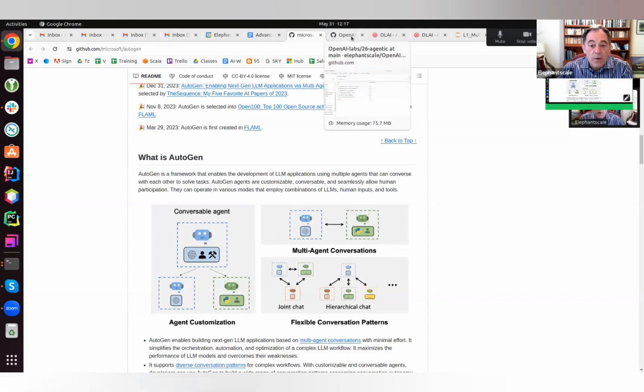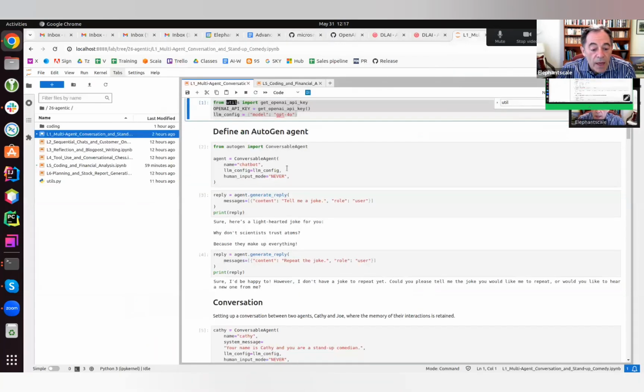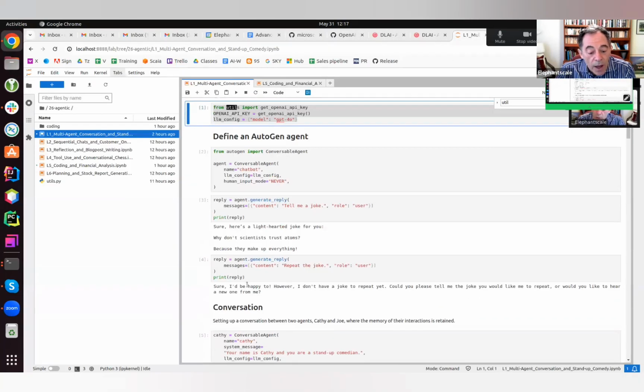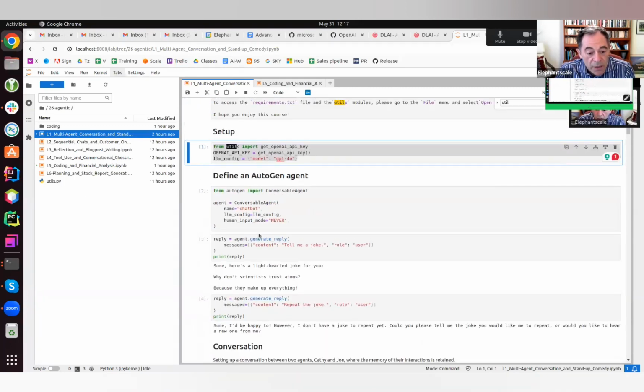So let's look at the first one, and I'm not going to really run it. Maybe I'll do it later just to show that yes, it runs. We look at the code and we see that there's Autogen. That is what you need to install. Don't install Autogen.